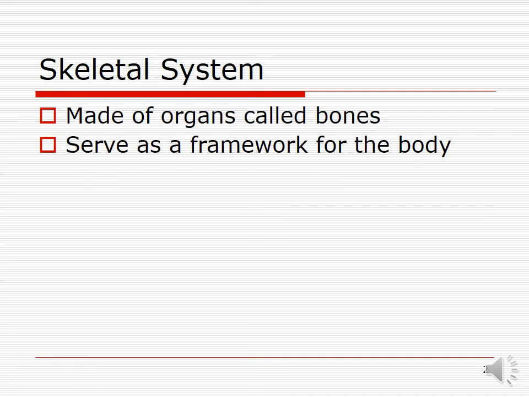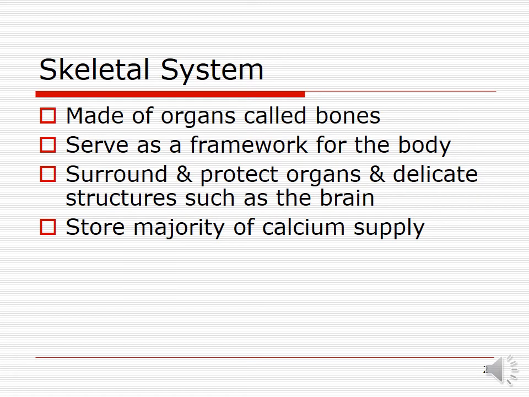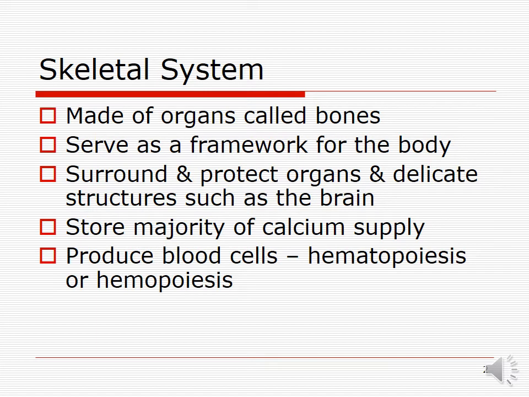So our skeletal system is made up of organs called bones, and this is living tissue. They're very important in regards to our ability to have any form. They serve as a framework for our body, and without them, we'd just be little lumps because we're not well formed enough. We couldn't do the kind of worm type of thing. We really need them to give us our structure.